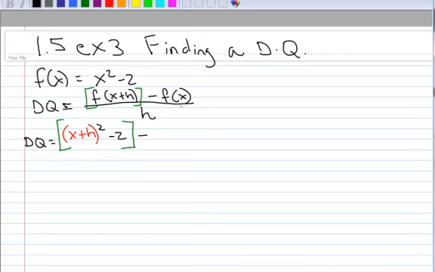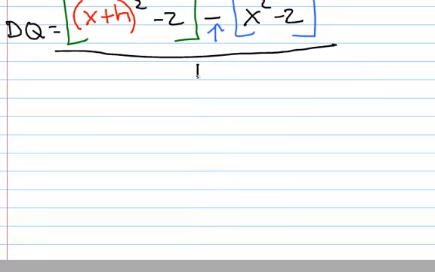And then we want to subtract f of x. Well, that's x squared minus 2. And let me pick a different color to bracket that in. There's another reason I want to bracket that in. Notice how I'm subtracting. See how I'm subtracting here? So in order to subtract the whole function, you need brackets or parentheses, whichever you prefer, around that. Otherwise, you're not going to subtract the whole function. All over h.